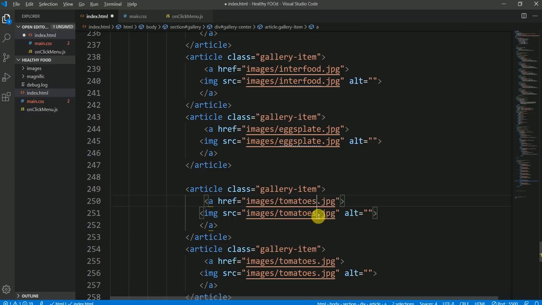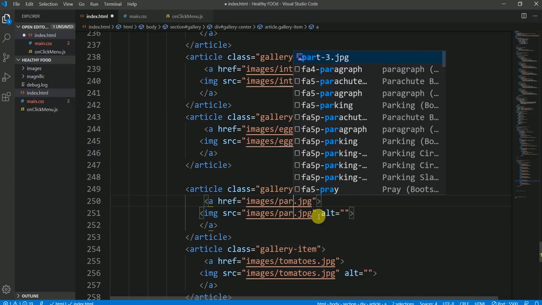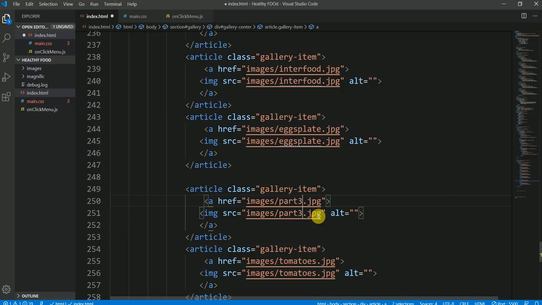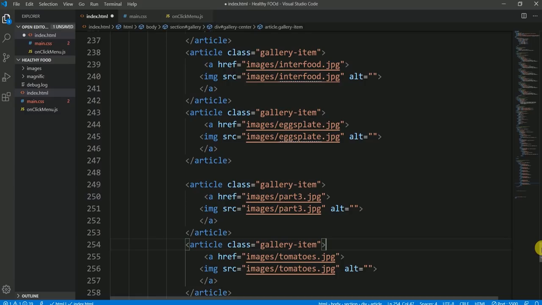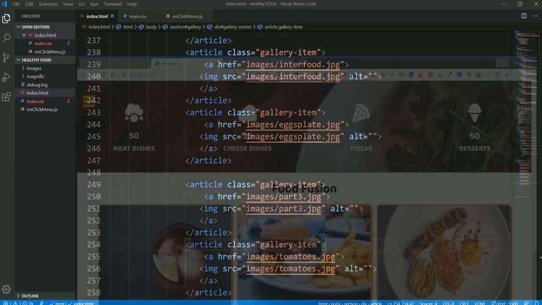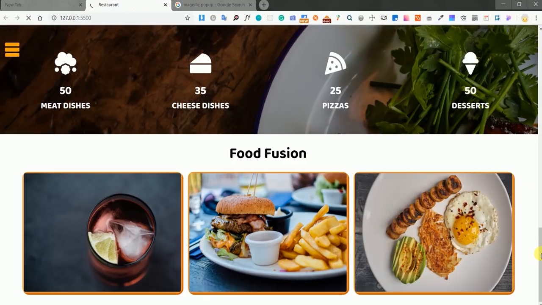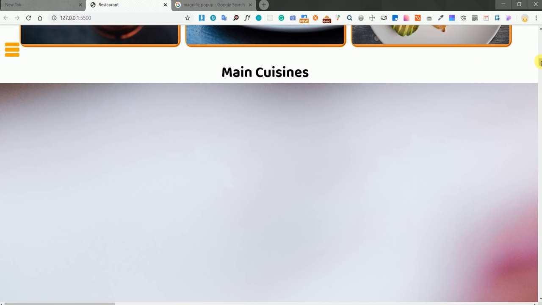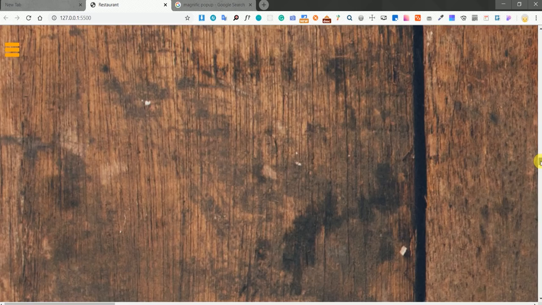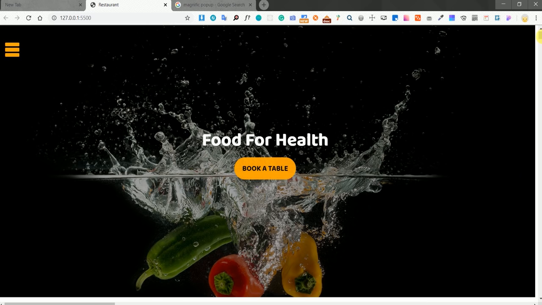And here let me write part 3. Okay. And what's next? Let's save it and move on to the browser. And it is working, and we have very massive images. So no need to go for more. Let's go and style them.